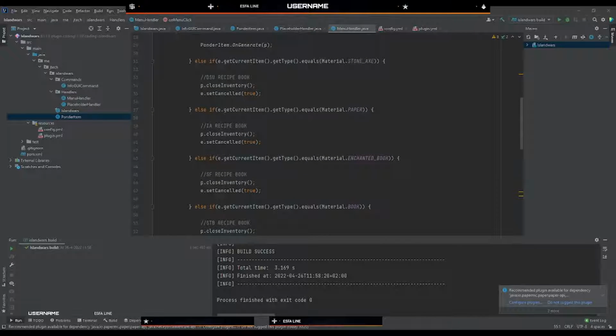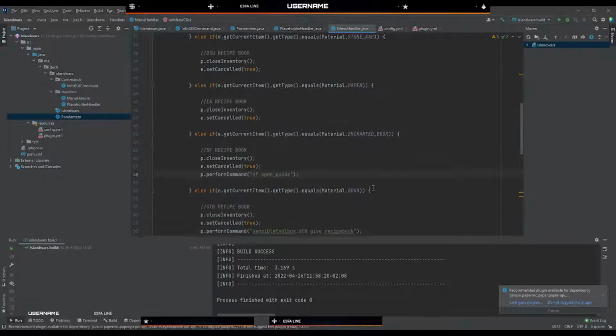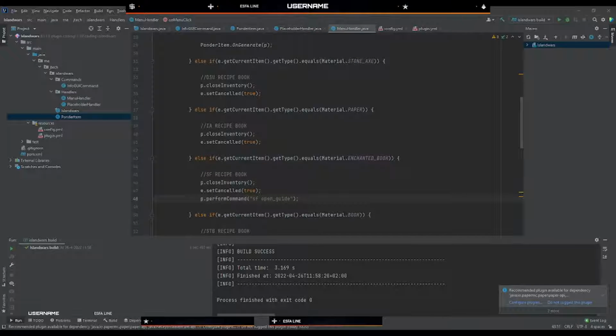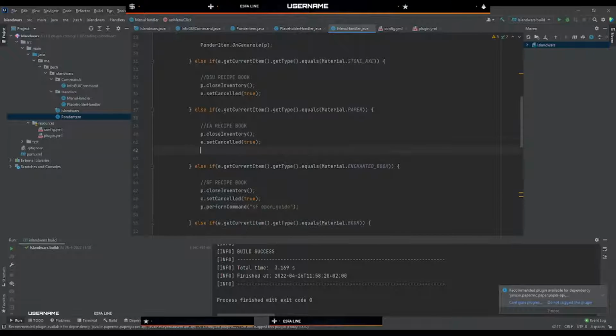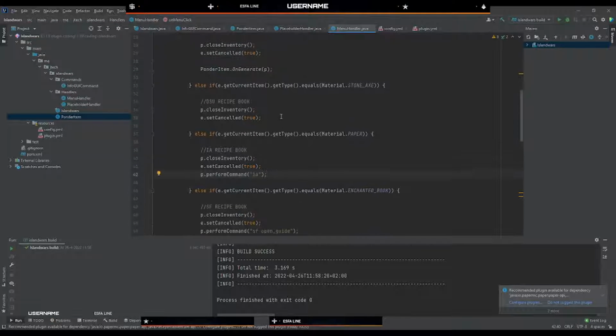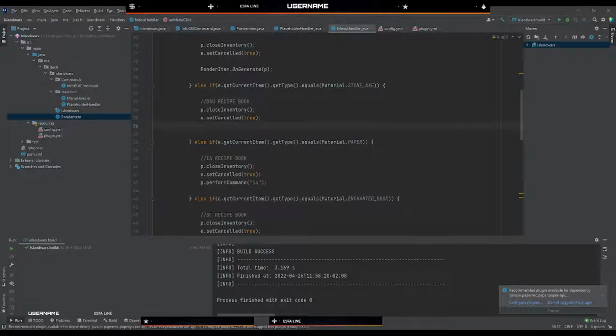So this is a bit of an easier one. That's just going to be perform commands string and then open guide, and did that at the end. Yeah, did that correctly. And this one is going to be extremely easy. Just that. And then this one is going to be, yeah, okay.